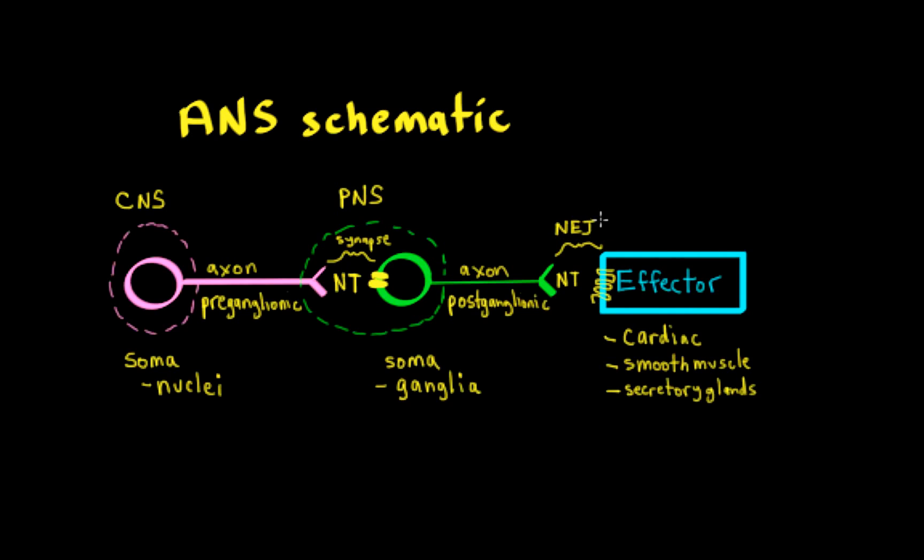So I want to point out one other important feature of this anatomy, and that is that the preganglionic neurons, they have to get input from other neurons. And this is going to be either from what we call descending tracks or pre-preganglionic neurons, and there's a lot of other neurons that are involved in reflexes that control the autonomic nervous system through inputs on the preganglionic neurons.